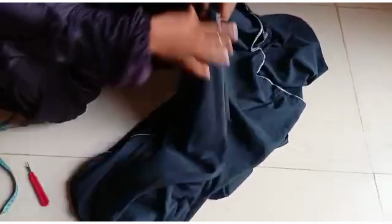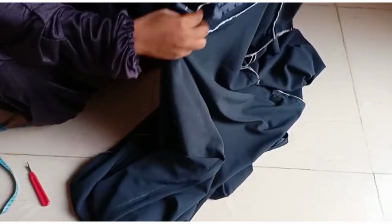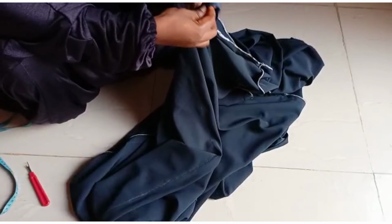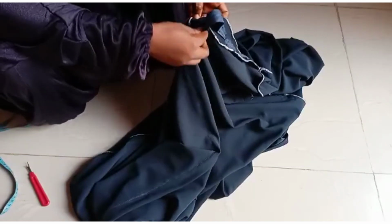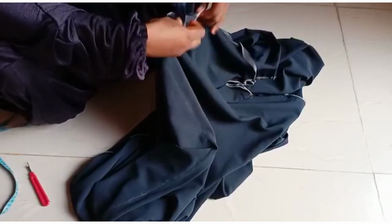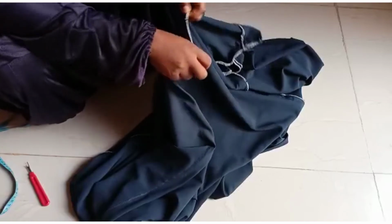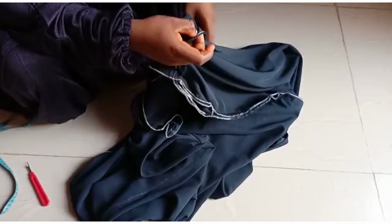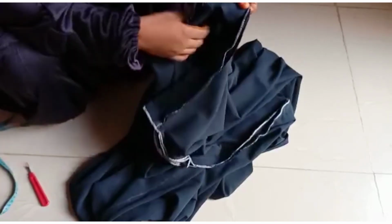Then after that, you join your bands to your skirt. The front part of your skirt, you join the front band, and the back part of the skirt, you join the back band too. So I joined the band using 1/2-inch sewing allowance on each side of the skirt.